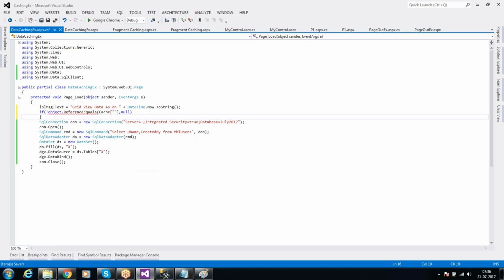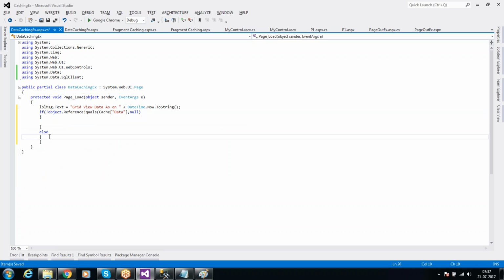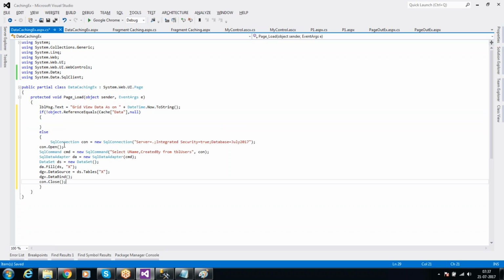This is my cache object. Okay. So here this is my cache data. If my cache data is not null, then I can provide my output from the cache itself.